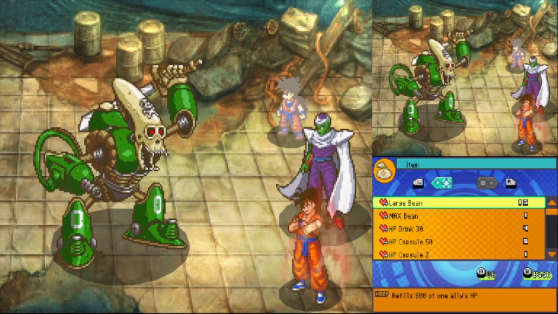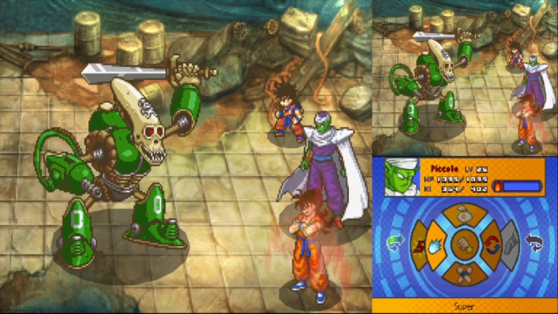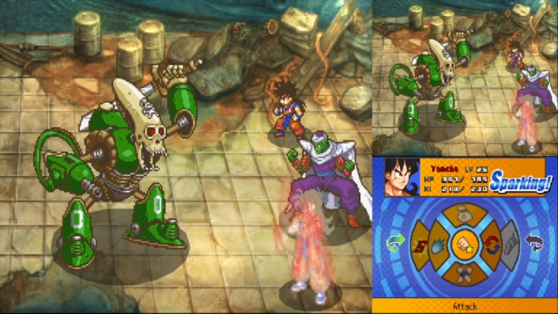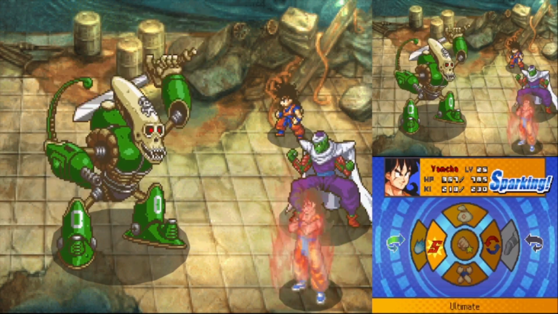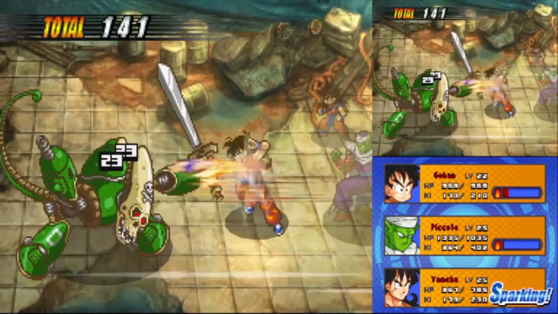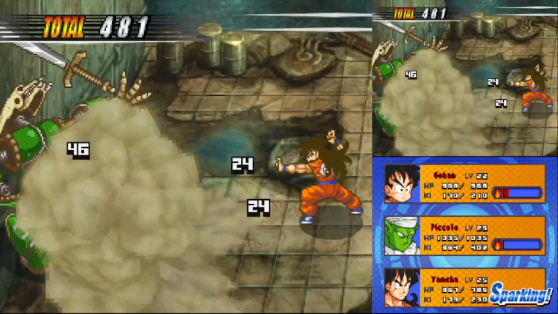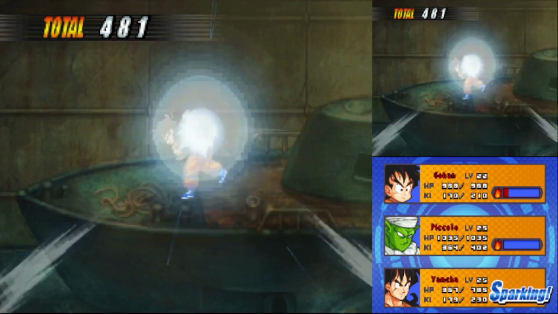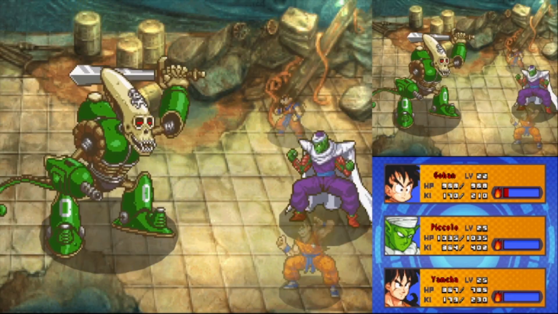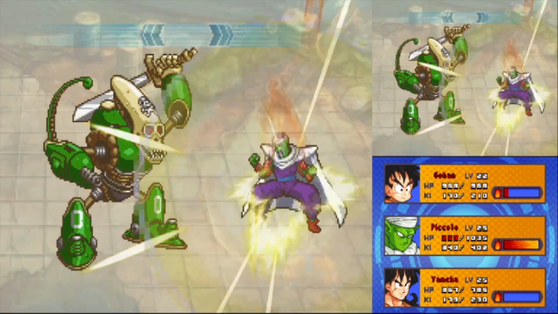Gohan. Large beam kill Yamcha, I guess. Instructor Wave might be better because Aegis has multiple chances to hit. And Yellow Fang Fist. The fact that I keep failing the block is a problem, because wow, that damage.